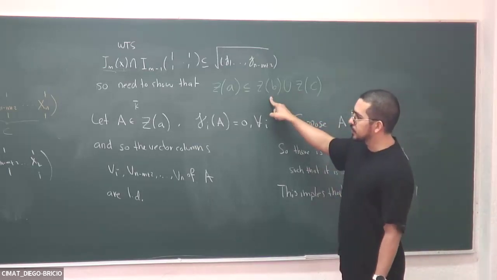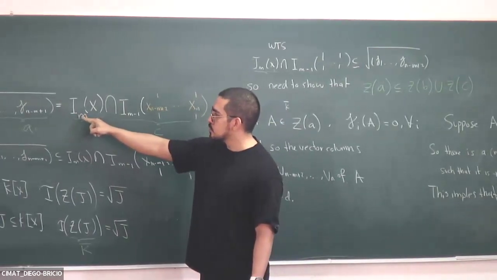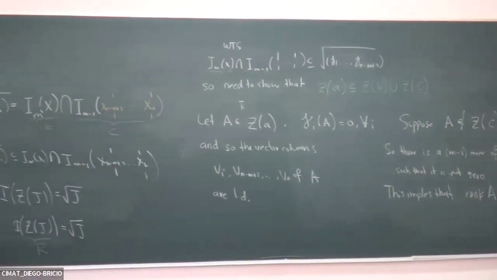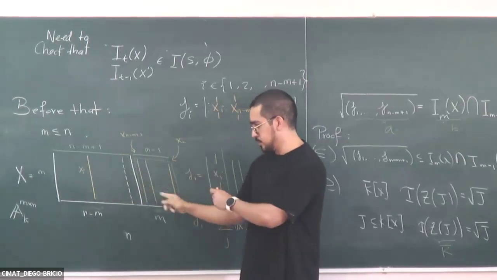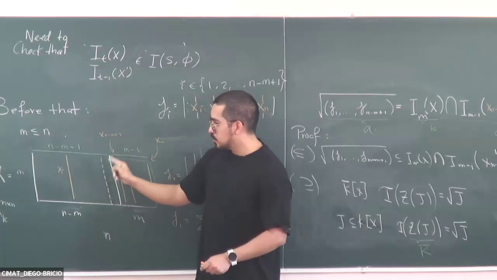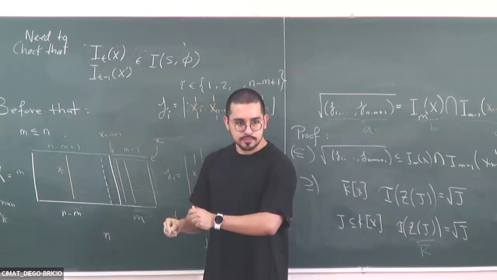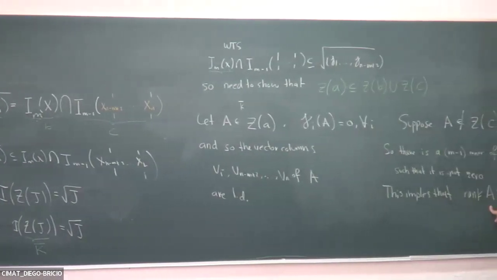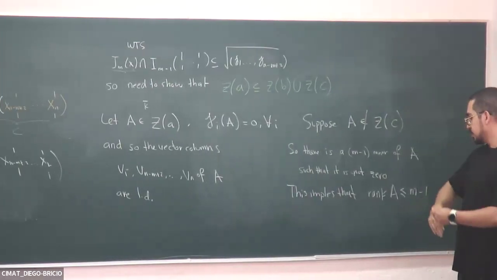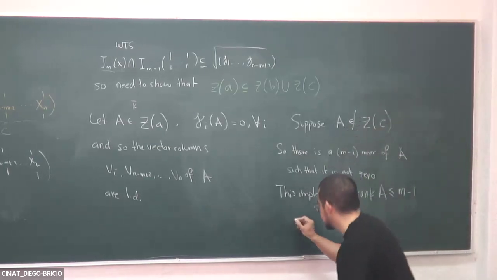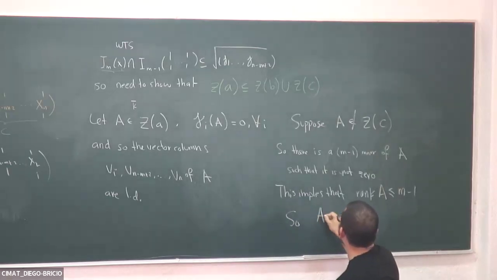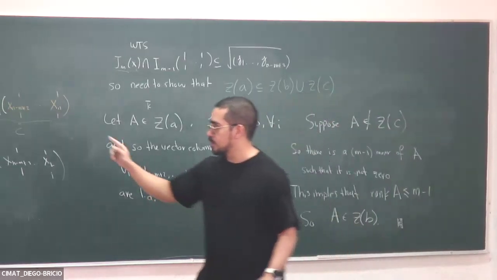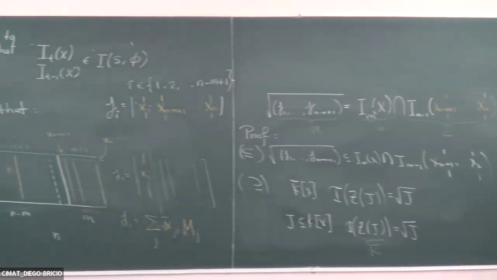And so what happens here? Here we are taking all the elements. If you want A to be here, big A, it means that for any minor of n columns, now you take any one, you don't fix these ones anymore. You take any n columns, and the determinant of that thing has to be 0. That's what it means to be a zero of this guy. But that has to be the case, because the rank is n minus 1, so take any higher number of columns, and that's going to be 0. So A is an element of the zero set of B. And that is the complete proof of that part. Okay.